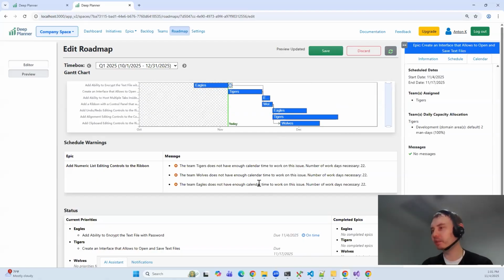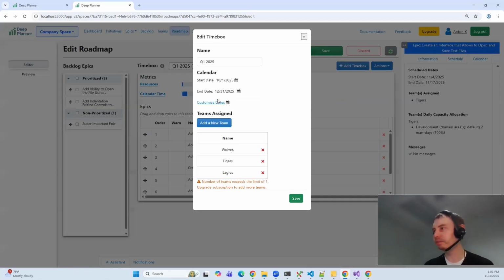And some of the items did not fit the schedule because there's not enough capacity for teams to complete those items, right? So if you want to complete those items, we need to make sure that we extend the time box so that it accommodates the capacity needed to fulfill those items, right? So let's go ahead and do it.